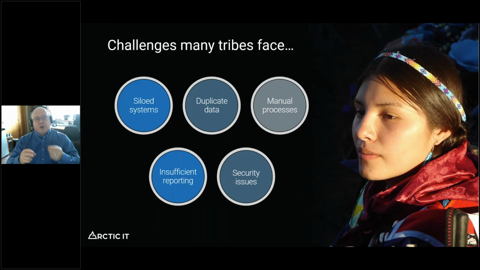So you have a tribal member that comes in and updates an address, maybe for a clinic visit or something like that. But when it comes time to reissue a new tribal ID card or get a new one, they have to go and update that address again, so that that address information isn't shared across the systems, and it creates inefficiencies for the ways that you work with your community members. So that's a significant issue.